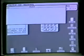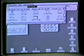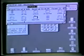it, it's going to open up the disk, and it's going to show me what the contents of the disk are. Now, instead of showing a very complex directory of information, it shows me things I can identify with, like file folders and documents. And in this system, the disk is called Profile. That's right. That's the name of the product from Apple.